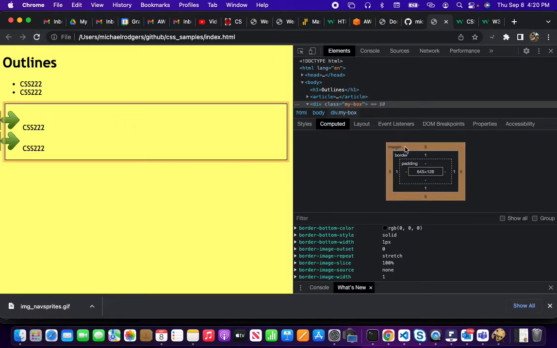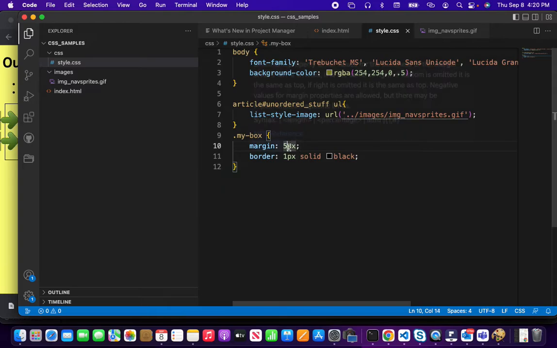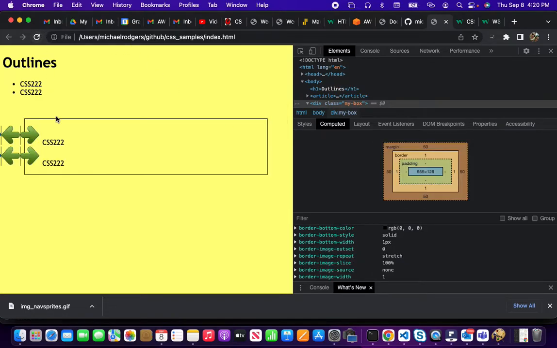And we can see that margin listed here in this little box window inside of Chrome. Ideally, you can make the margin even bigger depending on your purposes. So if you want more spacing around the outside of that box, that gives you the ability to get that extra spacing. And you can see that spacing now has appeared there.